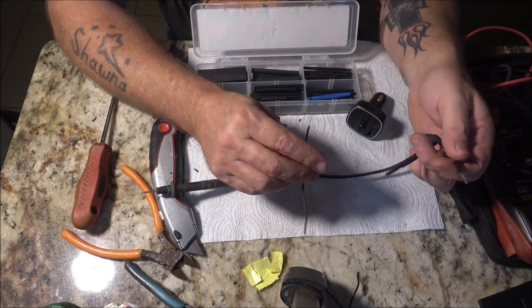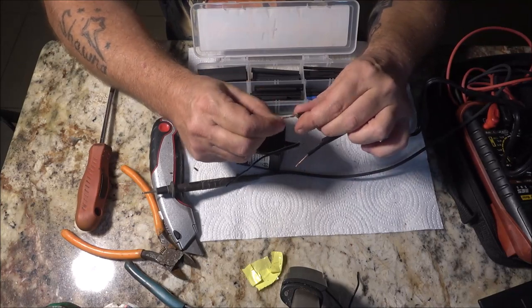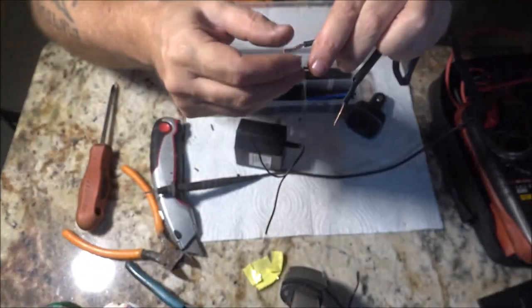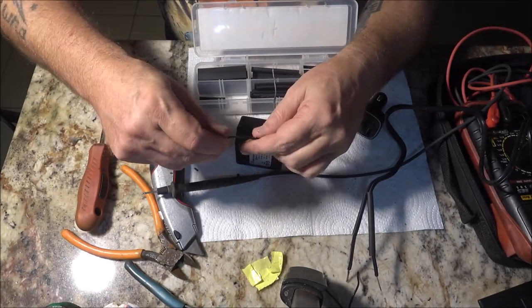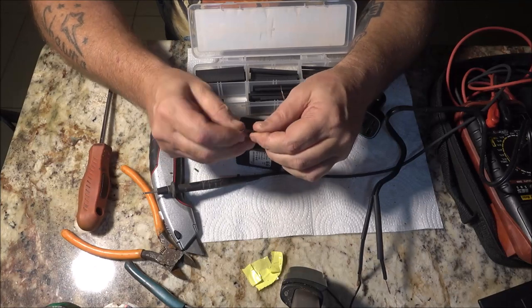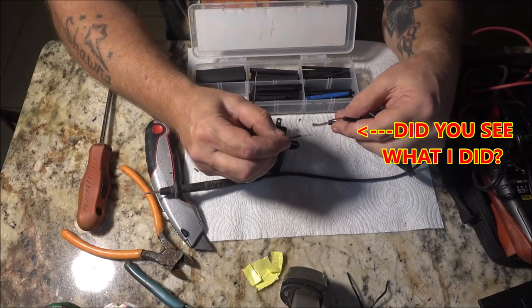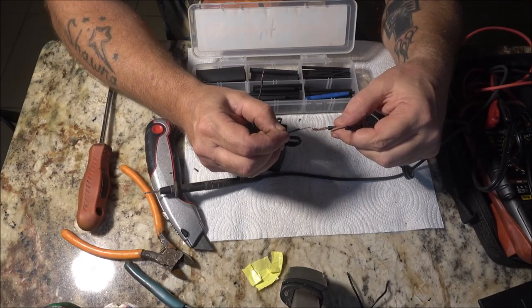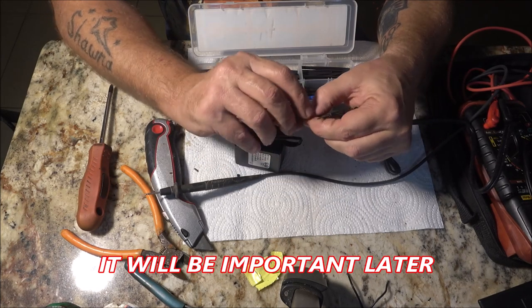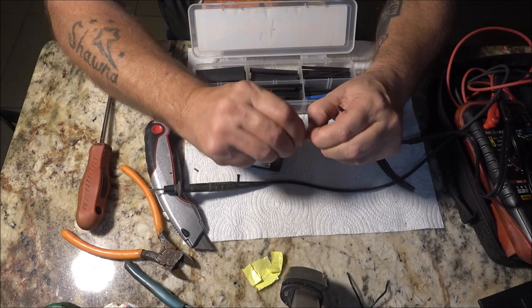All right, so we'll do one at a time. This is positive. What I like to do is open these up. I don't know why I twisted these together. And I just stick them in there together like that, and then twist them together, and then I'll solder them.